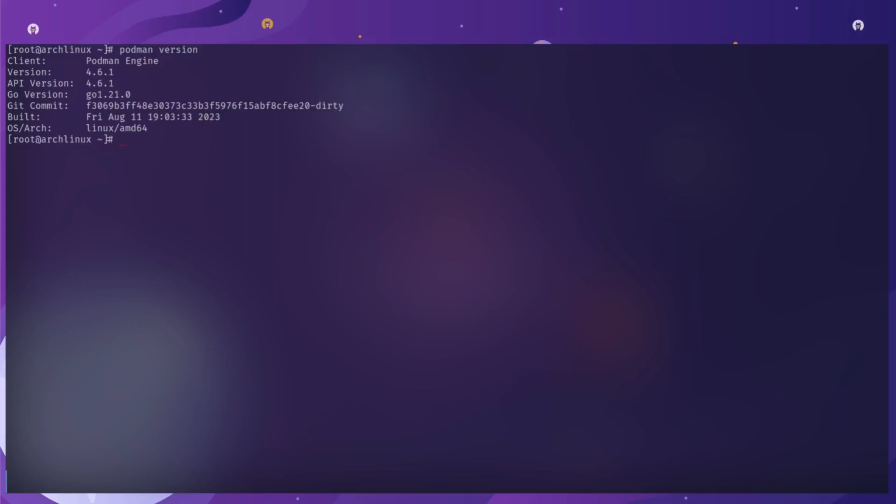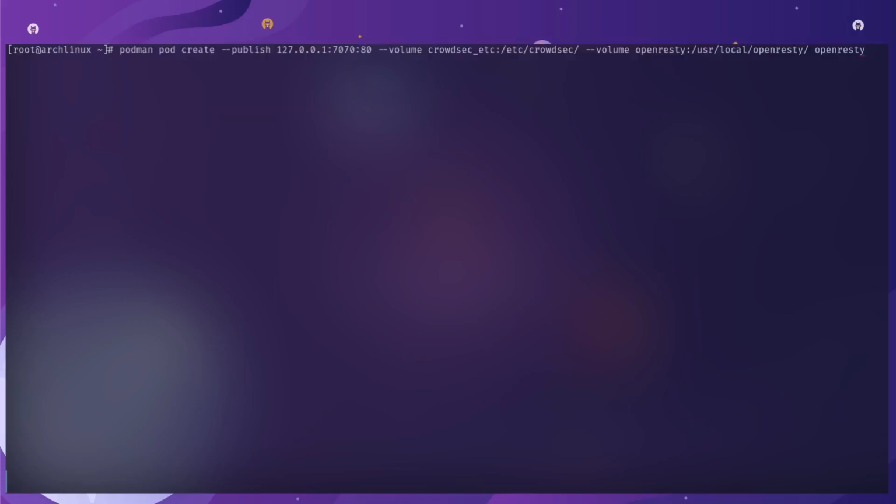Now to start, I will be using Podman version 4.6.1. Your version must be at least a supported version that has defining volumes within pods. I did try to use Debian 11 before reverting back to Arch Linux, and they only had version 3.6, which did not have this as a supported feature. So before moving ahead with creating the pod, just ensure that the podman pod create command, if you give it the help flag, will allow you to define volumes within the pod.